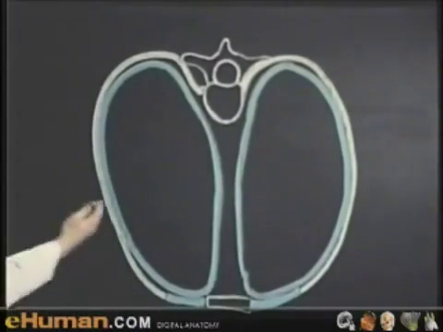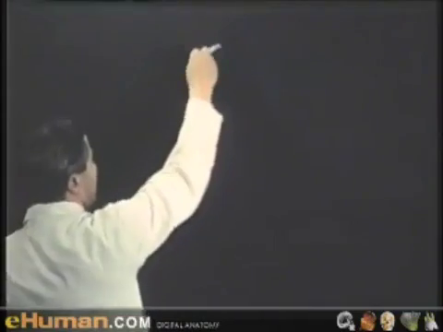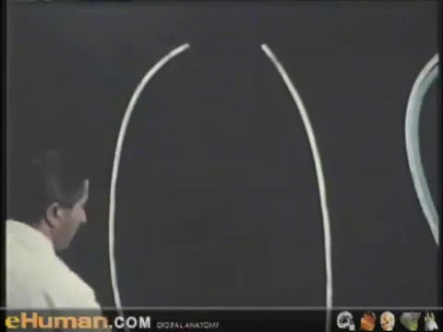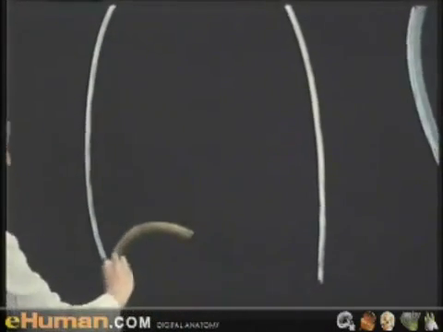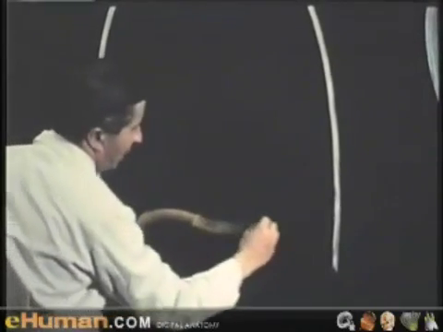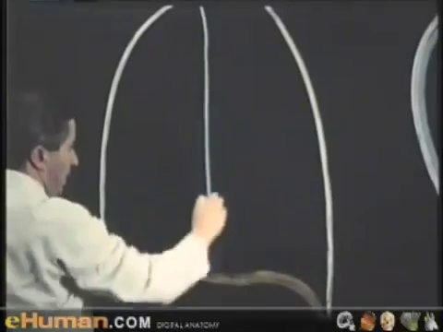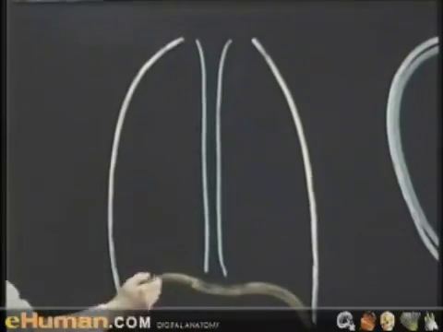Now if we look in another diagram next door to this of a coronal section through the thorax, we can make up the same type of picture. This we can indicate as being the chest wall on either side, and below we can indicate the position of the diaphragm, which closes the thoracic outlet down below. Here's one cupola of the diaphragm, and here's the left cupola of the diaphragm, and then we can bring down the mediastinal pleura in exactly the same way, forming a partition in the middle of the thoracic cavity.